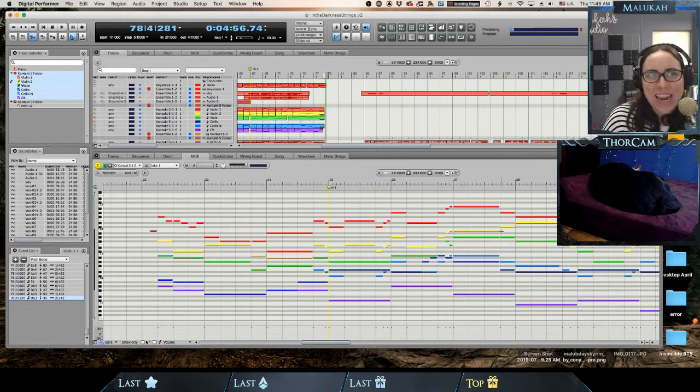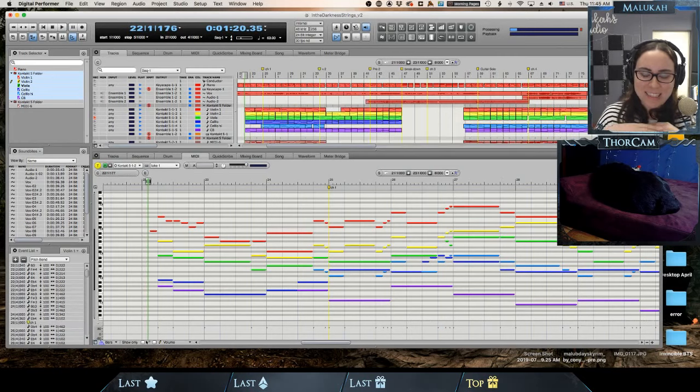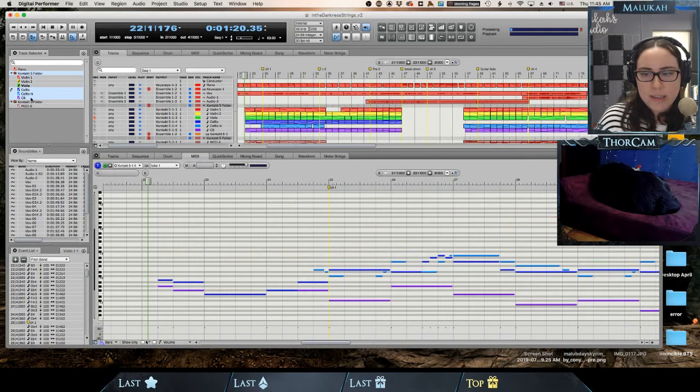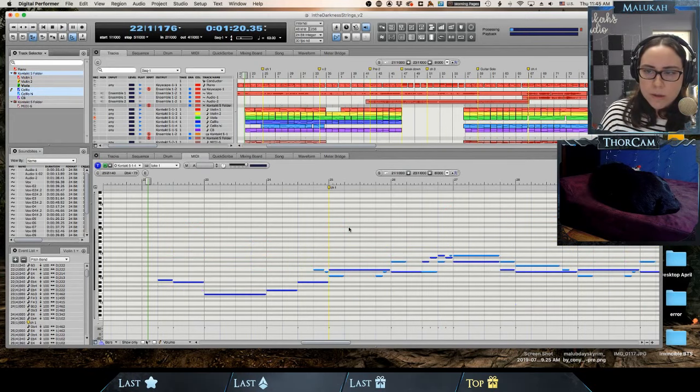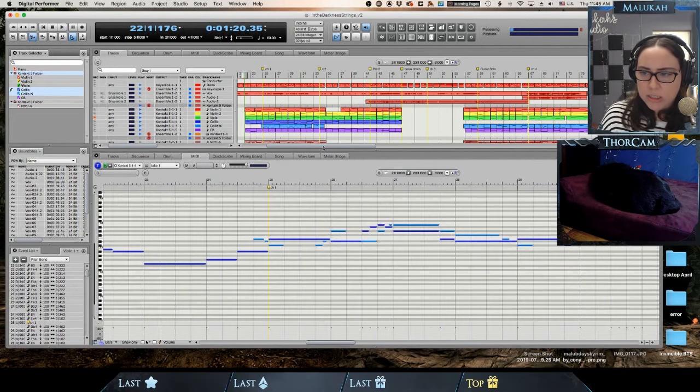Otherwise, it ends kind of like what you hear if you listen back to the original demo. So I like the finality of that, like, okay, we're done. But we'll see. And so what I need to check now is that I'm going to delete these notes and just leave the cello and the high cello, and pay attention to those things.